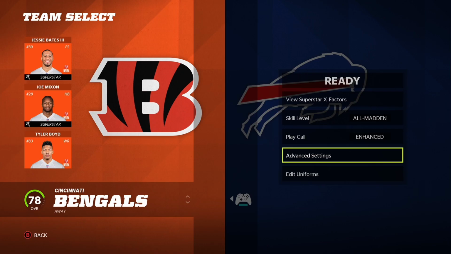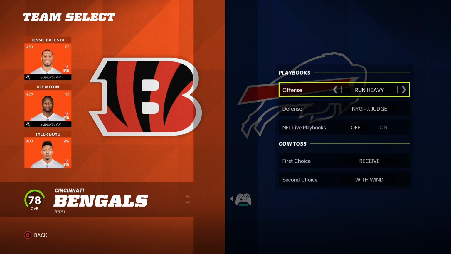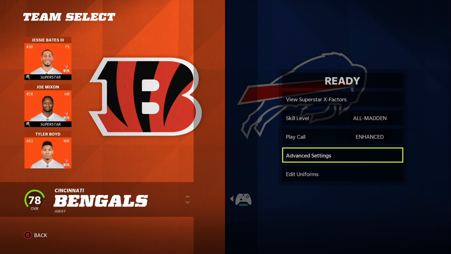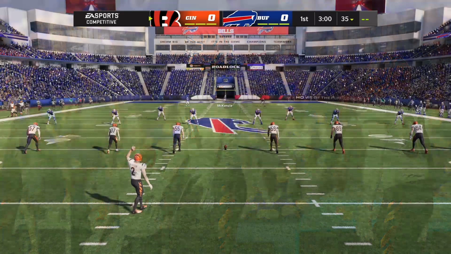So we're just going to play a normal All-Madden game here since there's no Solo Battles out yet. And we're on All-Madden here on the skill level. And then for your playbook, you're going to make sure that you're on run heavy, and you can pick the Giants defense, whatever, or the 4-6, doesn't matter. But most of the time we're going to be in special teams anyway.